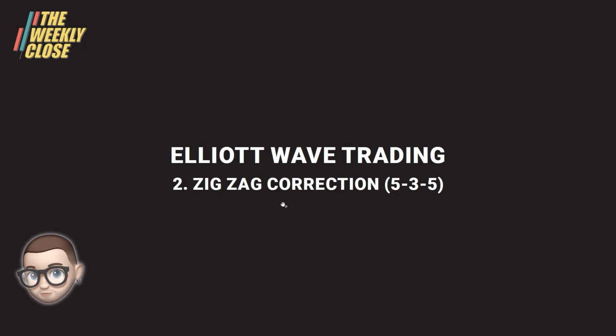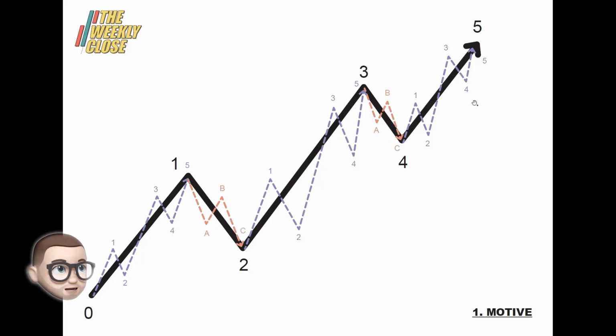Continuing from the last video on impulse motive waves, we're going to be focusing on the zigzag corrections. If you remember this presentation and setup from the previous video, we described how impulse motive waves move with sub-count parts of up to 5, and how in Elliott Wave terms there's a fractal nature about all of these moves. So looking at, for example, wave 1 or waves 3 and 5, there are smaller motive 5-wave impulses taking place in there.